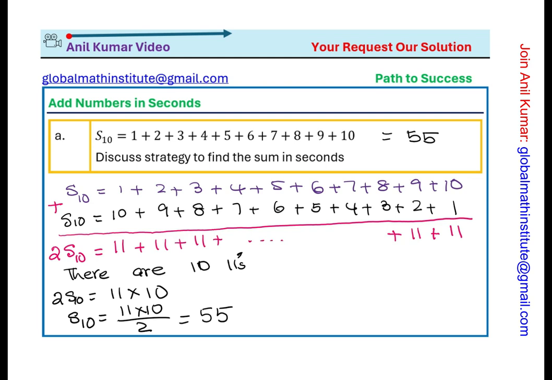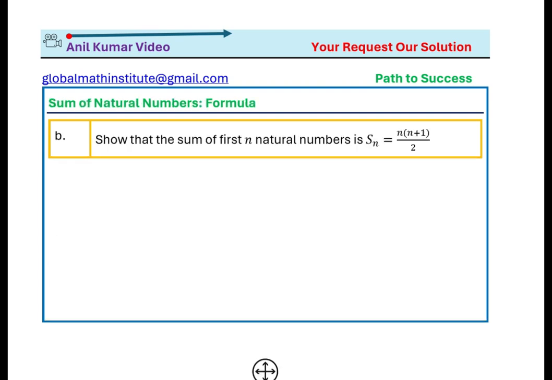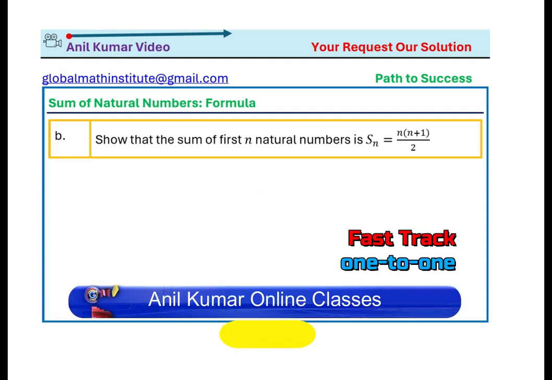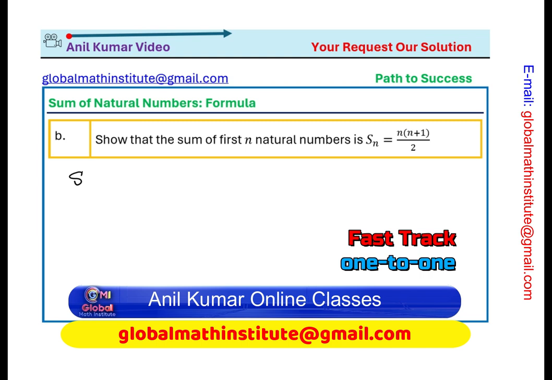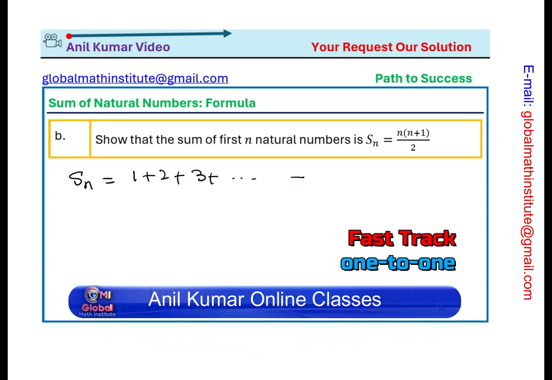You have understood how simple it is to derive the formula and figure it out, right? Now we'll actually derive a general formula for n terms. But you know the concept. The concept is the n terms. So in this case, 1 plus 2 plus 3, plus so on, and we'll write here.